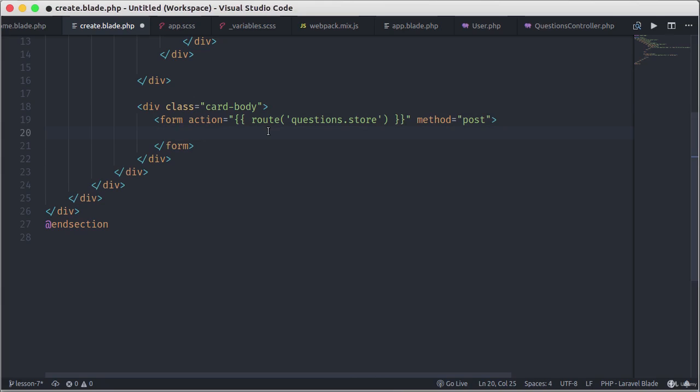Inside this form, let's add a div and give it the Bootstrap class form-group.